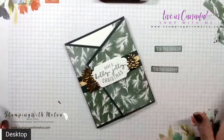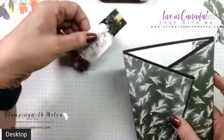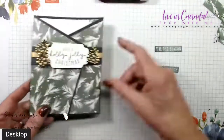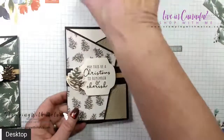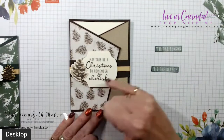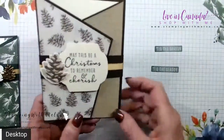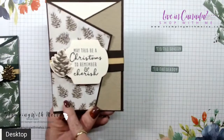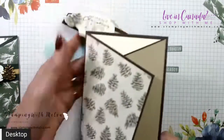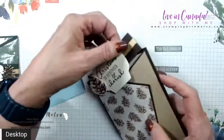It's a pretty striking card and a very cool fancy fold, but it isn't all that hard once you've figured out how to cut your sides. And I just want to show you another one that I made, similar. It's using the Painted Season. In this one, I only used one piece of Designer Series paper, and I have embossed the crumb cake on this side. So I cut the same size as the Designer Series paper out of cardstock, but I embossed it using the Timber embossing folder. And, oh, I don't have anything in here. So just another idea, same product suite.